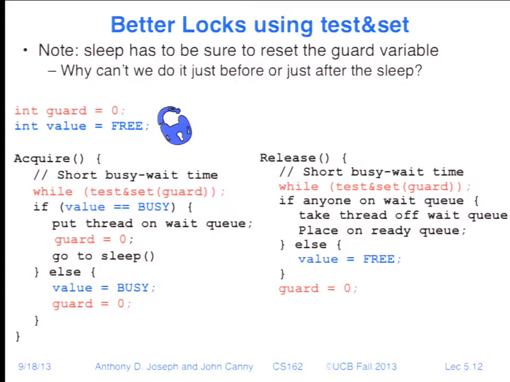Well, it's actually slightly worse than that, because notice that we actually put the thread on this particular thread. We already added it to the ready queue. So depending on how this is implemented, this is either going to find that thread, the thread of this guy here who's trying to acquire the lock, the original thread that has the lock. We're going to find that guy in the queue, put him in the ready queue, try to start him. He may actually start, and then he's immediately told to go back to sleep.